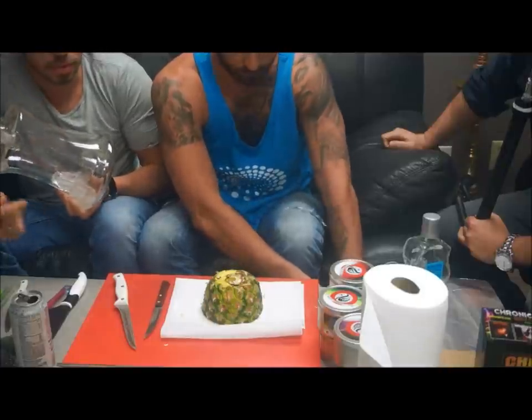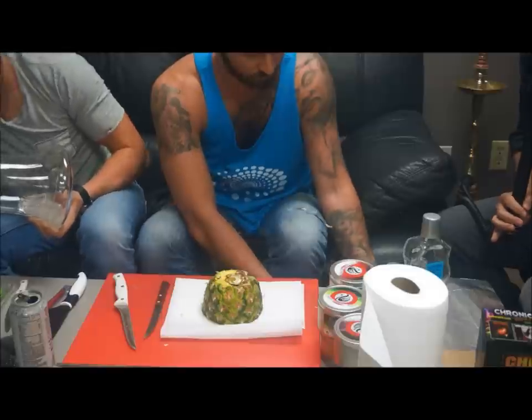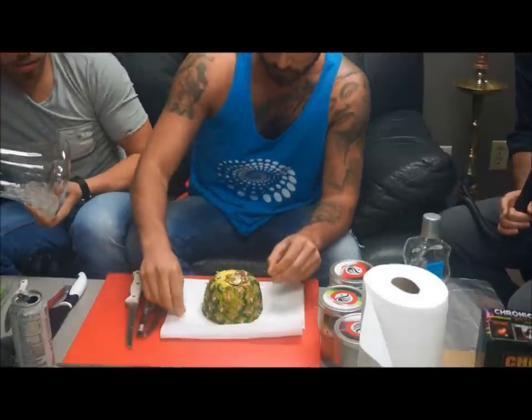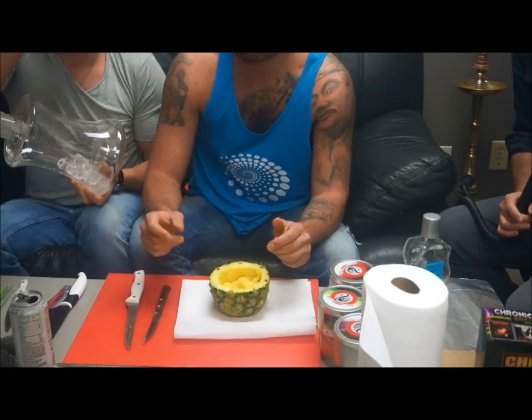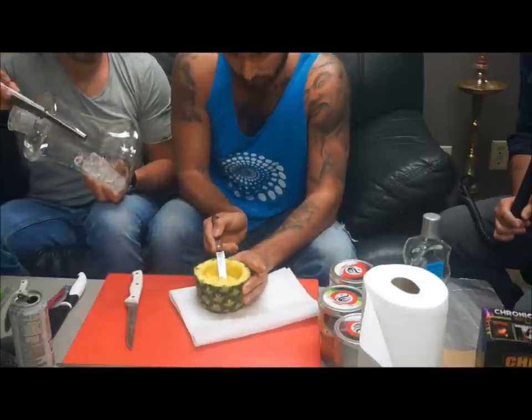HOOKAHBoss said this knife is simple, like a steak knife. It's the best of all to cut the fruit inside. It's very easy to use, and I like this knife. What do you call this, like a potato knife, the one he used to make the hole? It's kind of a knife for an apple, to cut the middle of an apple, like a boring knife. I don't know what you call it exactly.